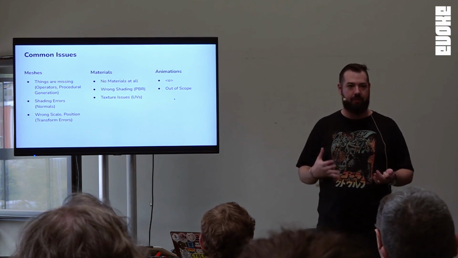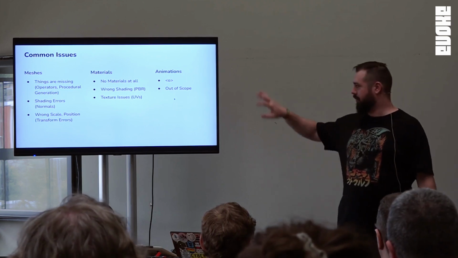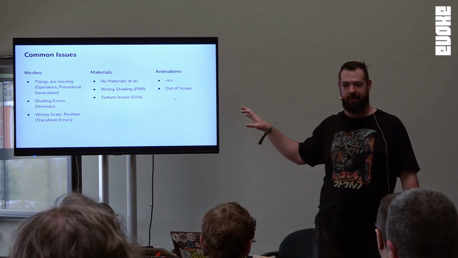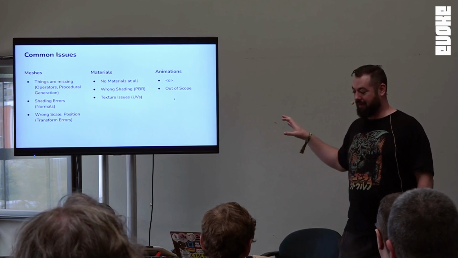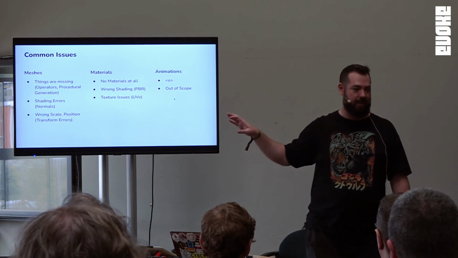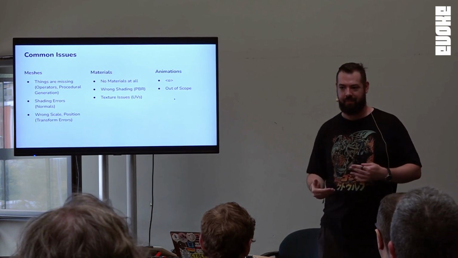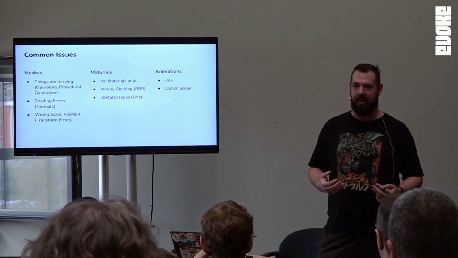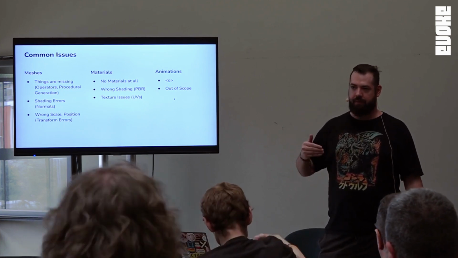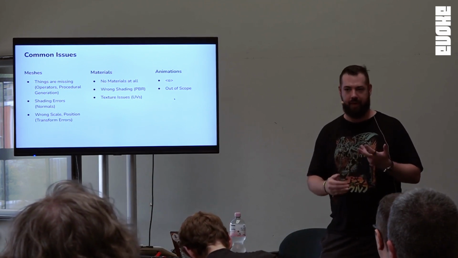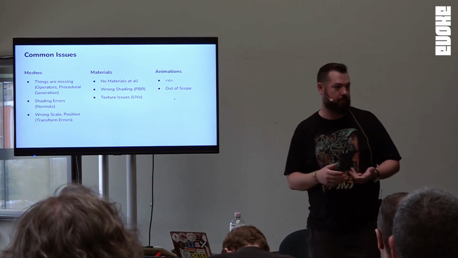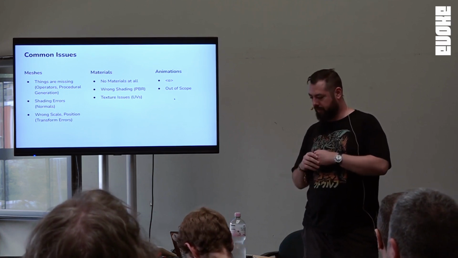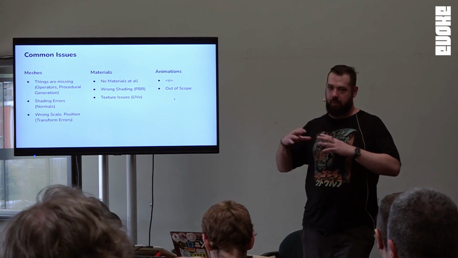Because, of course, you want to fix this somehow. But I have these two examples: okay, wrong shading because the values of your PBR shader are interpreted differently. On the other hand, you could have issues with the shading because your normals are wrong in the view of one of those components. And that's something you usually have to approach with trial and error, maybe with some debugging tooling that I'm going to go into a little bit afterwards.